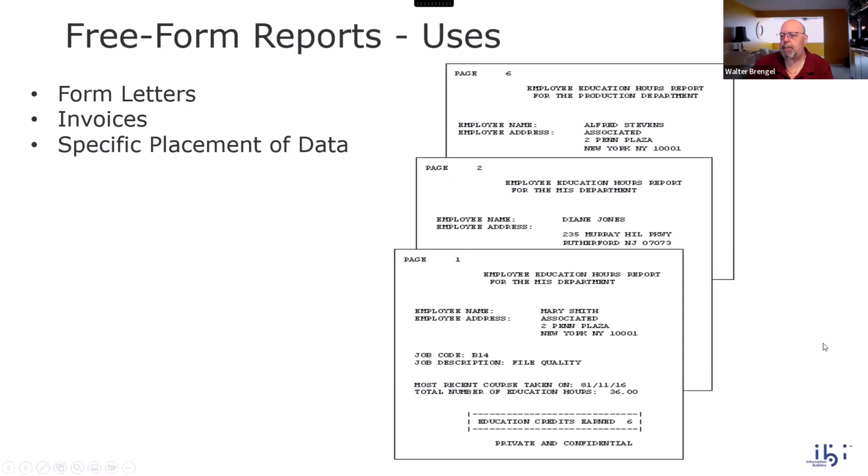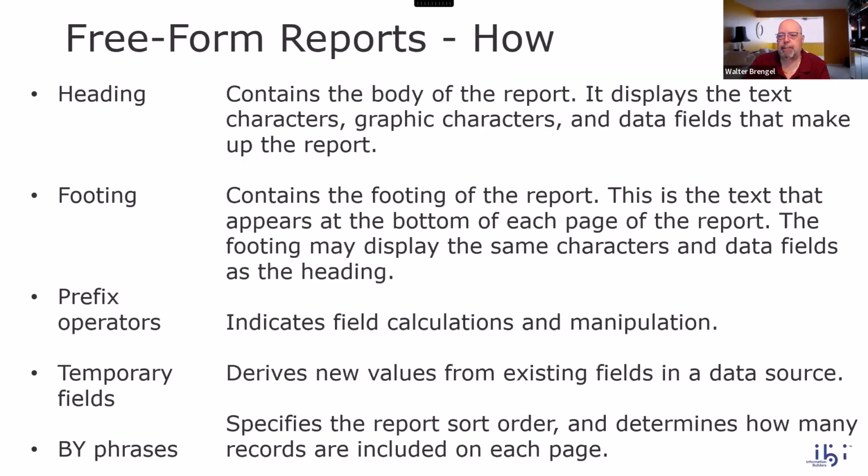So here's a sample letter. This letter is on the bottom one that you can actually read. It's an employee education hours report. It shows it for, in this case, the MIS department. It has the employee name, address, job code, some text, and what courses they took. And we're going to go into more details on this because that will be our example.